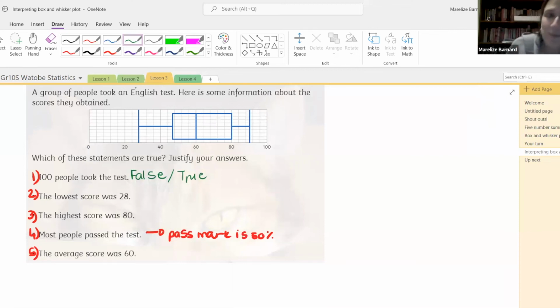Okay, let's be careful though, because this only shows the scores: what the minimum score was, the maximum score, etc. So 100 people took the test. Anyone else want to venture a guess? Anyone else? Got some hands. Finally. Okay, I'm going to ask Miss Karabu. What do you think?